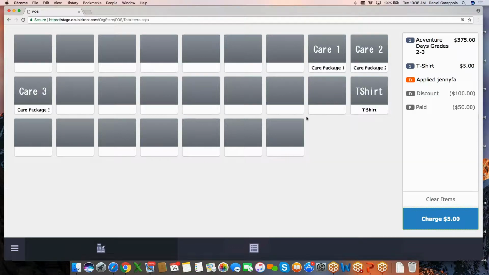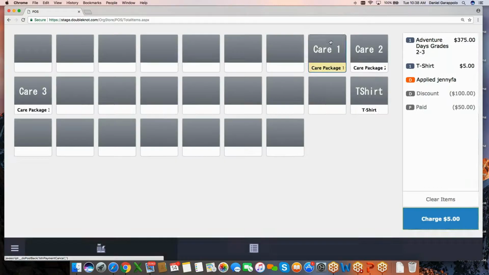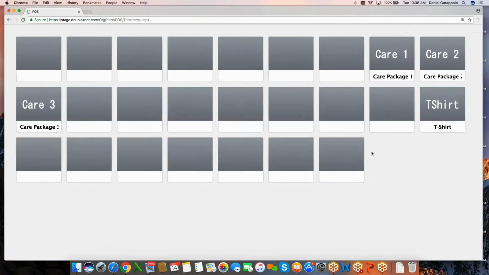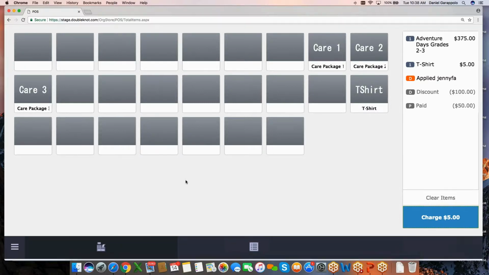So the only thing you have to have is an iPad, and if you want a credit card swiper, you can technically charge these people anything. You can charge them just for the t-shirt, you can charge them the balance due, you can charge them manually and enter in their credit card information, or you can swipe their credit card if you have a MagTech swiper.